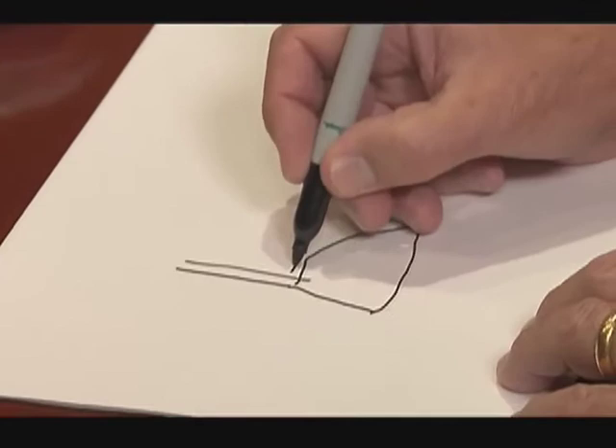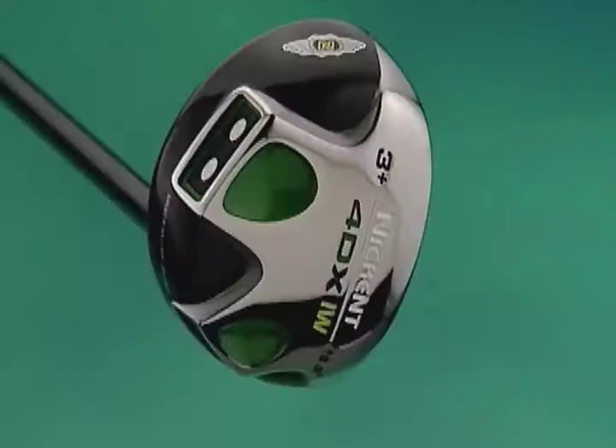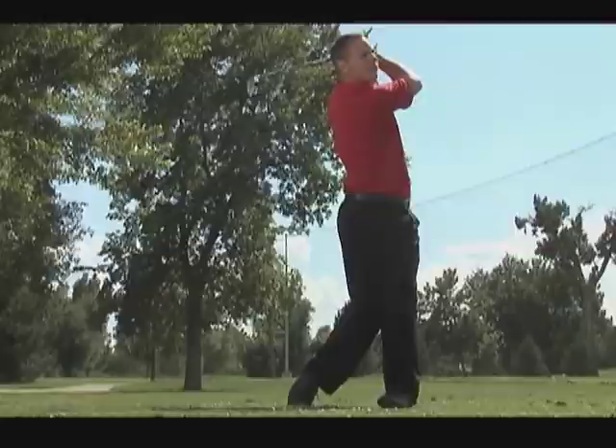I've been designing golf clubs for over 20 years and I've always believed that the perfect golf club was a great blend of art and science and technology. One of my fundamental design principles is that a golf club doesn't have to look ugly to perform. So when you look at a Nicant golf club and put it down on the ground behind the ball, you're going to get a feeling that it's one of the best golf clubs you've ever seen and that the club is going to perform up to your expectations — and that really is the secret of everything that we do here at Nicant.